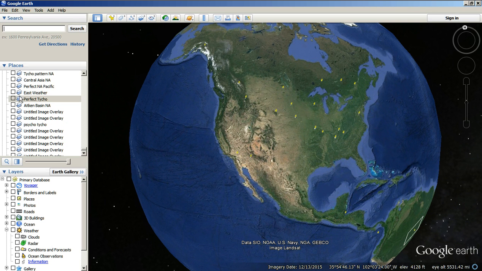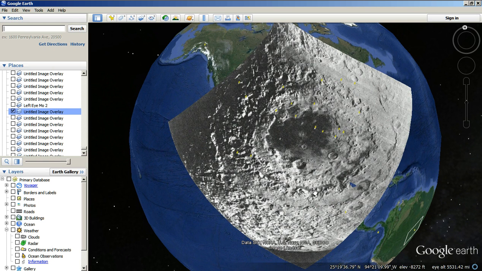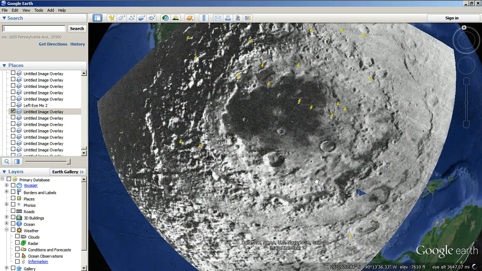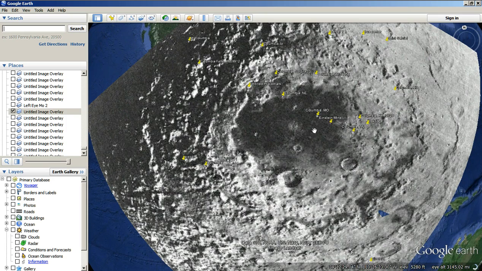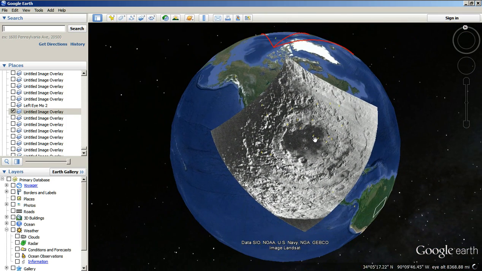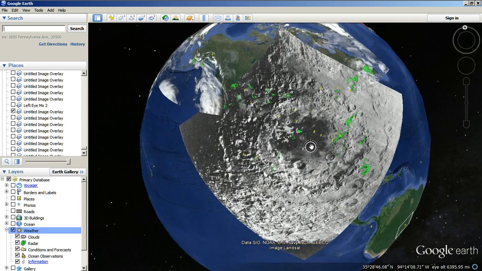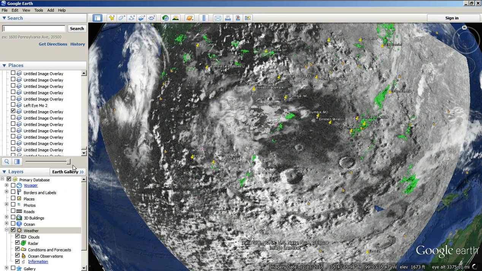Okay, so we gotta check this weather here with this pattern. This is a reversed image of the lunar surface, Mare Orientale Basin. We cannot see this crater on the moon. It's on the side of the moon that we don't see, and it's flipped over backwards, overlaid over North America, very large, because it is large. So let's take a look at the weather right now with that pattern, or this overlay here.